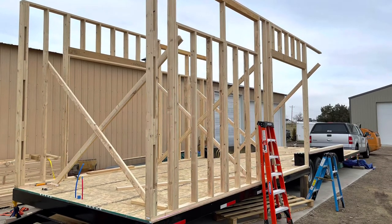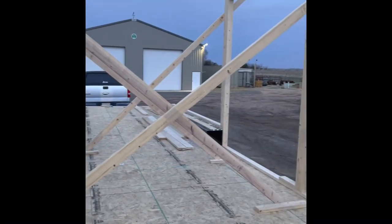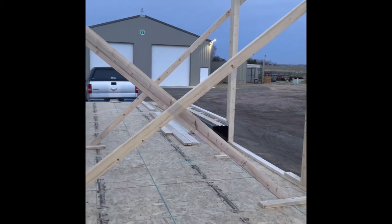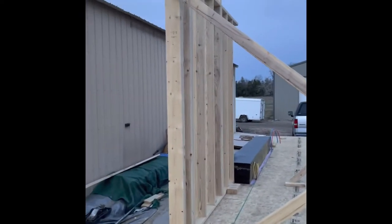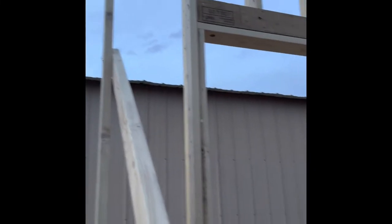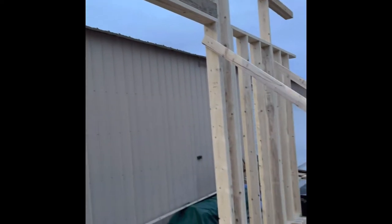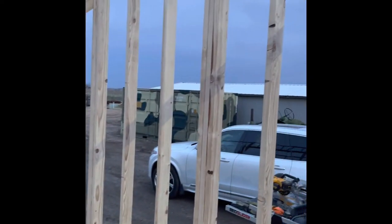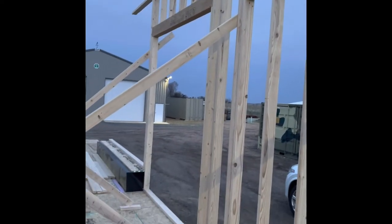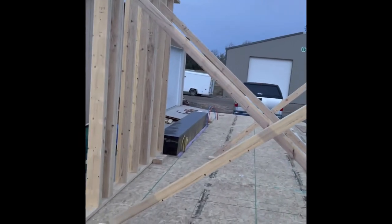Cleaning up the mess now — it's starting to get dark, but it's been a good day. After getting the walls built over the weekend, they used skid loaders to pick them up onto the trailer. Got them all braced on so the wind doesn't bother them. They're all plumbed up and measured out, so they're perfectly in line with the trailer. All of the headers are in and looking good with full support. They've got cross bracing on the ends to hold them while they finish getting the rest of the wall built. Next, they'll build this end wall to tie it together, and then just work their way down to the other end of the house.